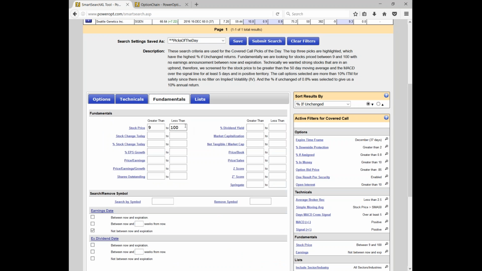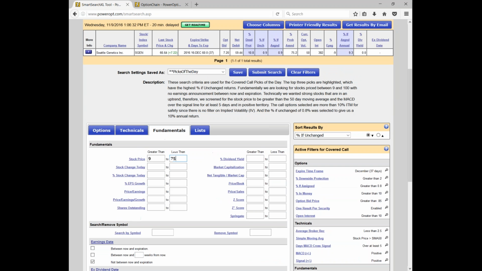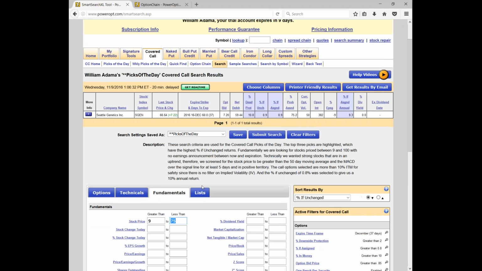But if you look at the listings, let's say that you wanted the picks of the day. This only gave us one result, but if you had a requirement that you only wanted to see stocks trading between $9 and $75 per share, or based on your criteria, you could change that and see if there are any positions there. Use it as a stepping stone, adjust the criteria based on your needs, and see what you come up with. If I only have one result, it's not going to help me too much to adjust the criteria.